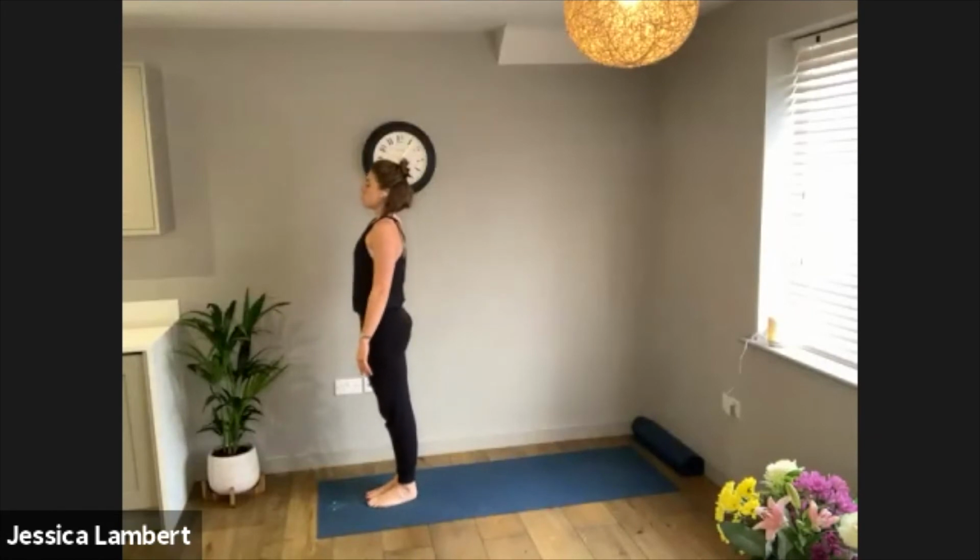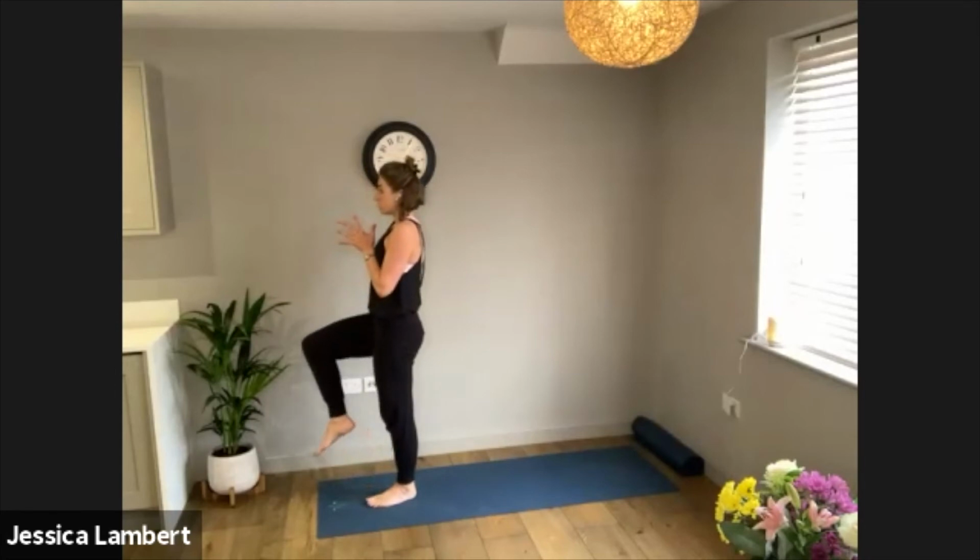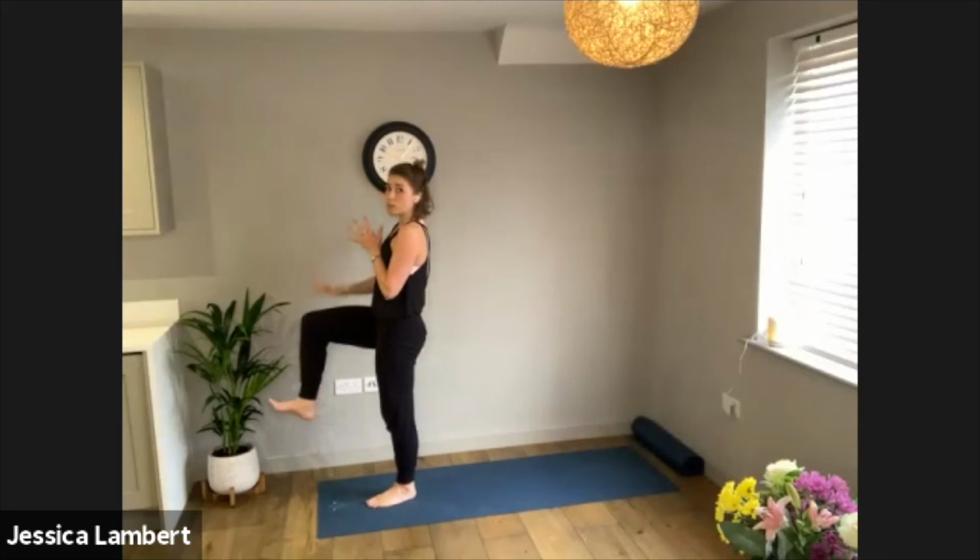And sigh all the way out. Bring the hands to prayer heart center. Lift your right knee into the chest. So pull that right knee into the chest. Keep the knee bent. Pull the toes back to the face. So you have a right angle at the knee and then a right angle at the ankle.